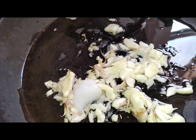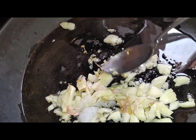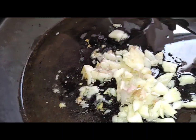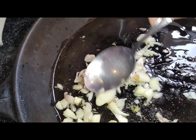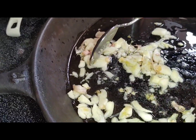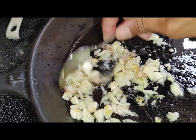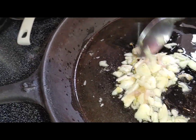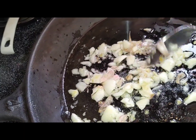A little bit of skin of the garlic is pretty good for flavor. Okay, so make sure you turn this into a brownish color, you know, toasted and crunchy. You can even use half of it as a topping and half of it to flavor the dish. And garlic is supposed to be pressed in the cook, so you release all that nutrients, flavor, the antibacterial aspect of it. So make sure that you do that. You do not slice it, you squeeze it.